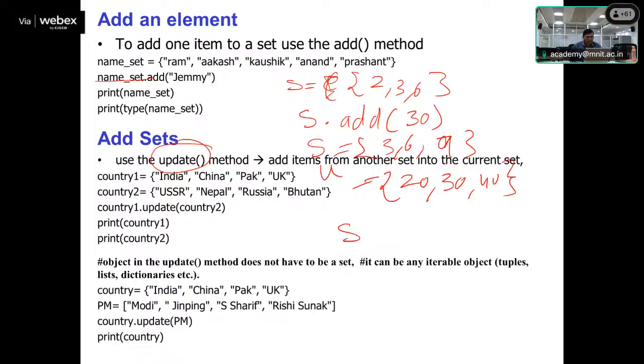Then we can write s dot update, and then write the set which we want to update with, u. Then set s is going to be updated, but set u is going to remain the same.